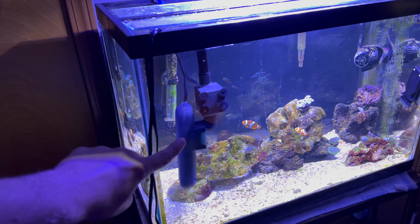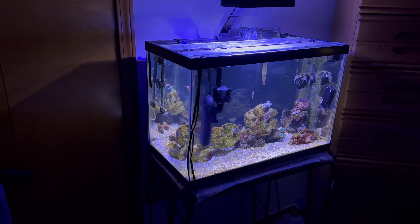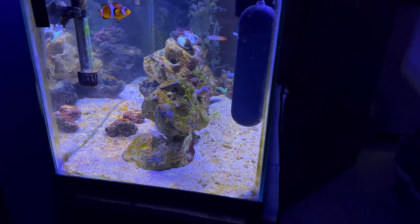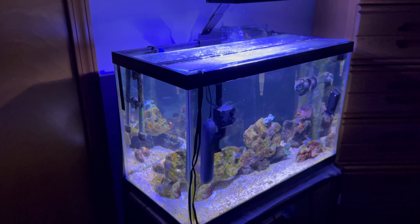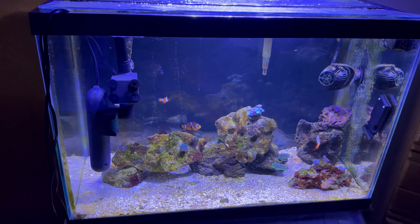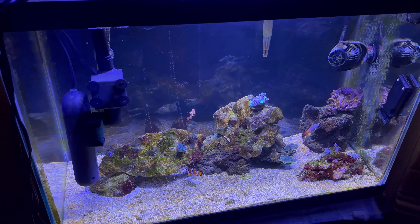This is the Green Killing Machine — 50 gallons per hour, something like that — and this is a 20 gallon tank. As a remedy, I think it was like $60 at Petco. I wasn't going to play around with any chemicals or anything — I went straight to the big guns. I noticed that my dinos were going away at night, going into the water column. I'd wake up in the morning, the sand bed would be almost clear, then I'd come home, turn the light on, and they'd be back on the sand bed. So for this particular treatment of dinos, I went with the UV sterilizer and not with some chemical.